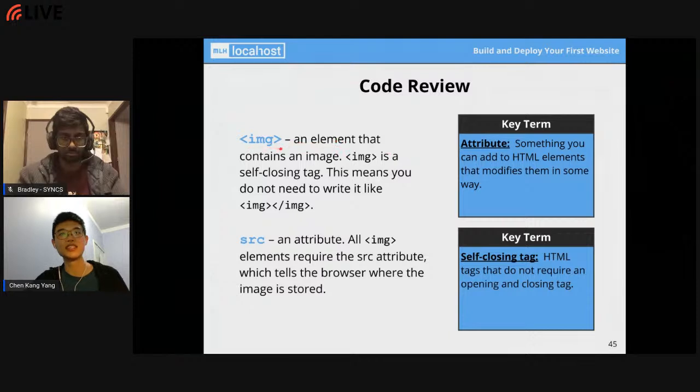Like I said, the image is the element that contains an image, and it's a self-closing tag, so you don't need to do this slash image thing to close the tag. And source is an attribute, and it just tells where the image is stored.